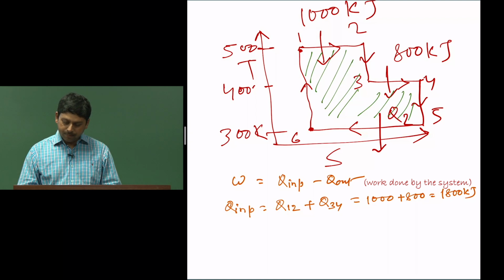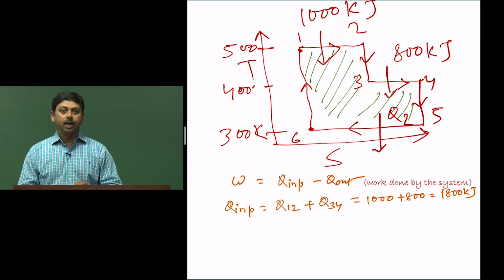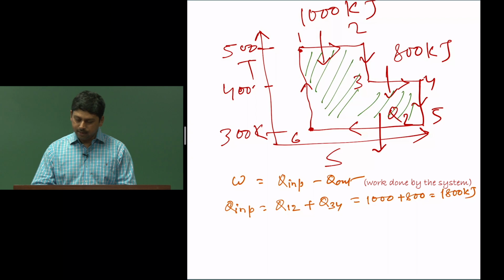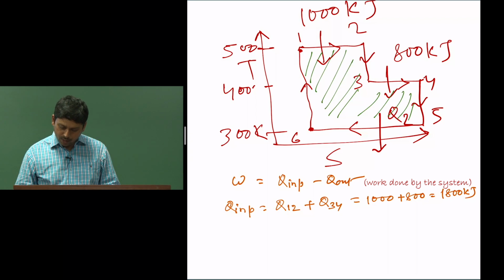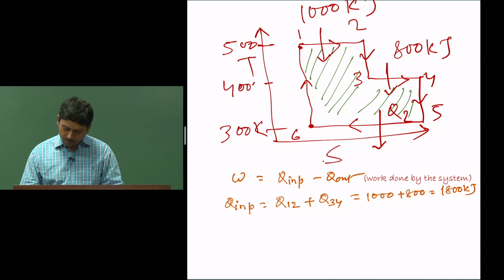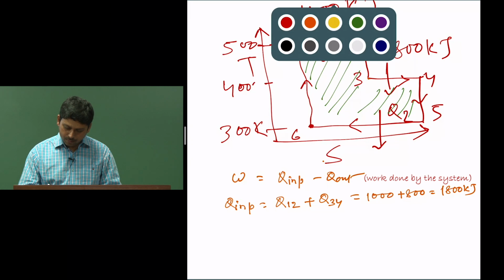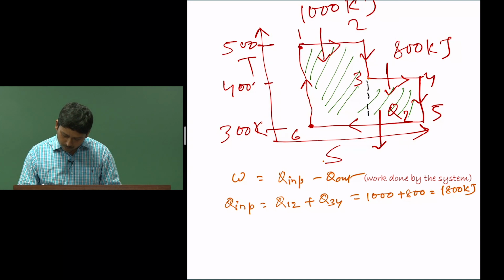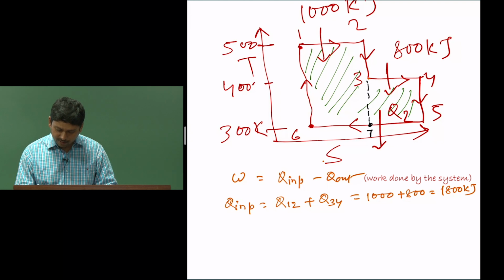Now, how do we do that? In order to do that, we also have to remember that heat Q is nothing but T into delta S. That means, by knowing the delta S, we will be able to calculate that. So, let us see how we can do that. As you can see, we can calculate the heat that is going out in the 5-6 process by breaking it into two parts. One is parallel to 3-4, another is parallel to 1-2. For example, I use another color just to identify that. Let us call this point 7.